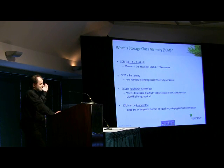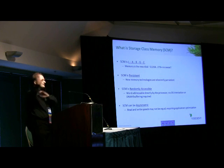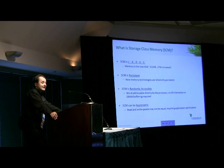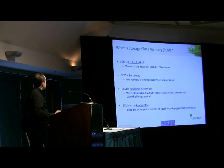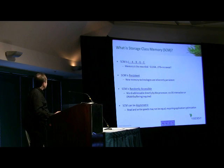So what is storage class memory? I've said it probably 20 times right now. Storage class memory is large. What that means is that everything you think you know about disks, you can kind of apply to this kind of memory. 512 gigabytes are available today in that 1U. With the next shrink of the memory technology we're using, that doubles to 1 terabyte in a 1U. Beyond that, sky's the limit as we start looking at the future technologies. But today, 512 gigabytes is running, or was running actually on our show floor.